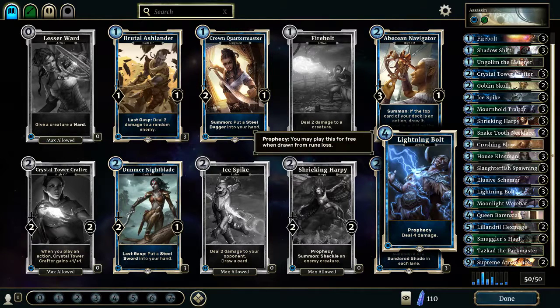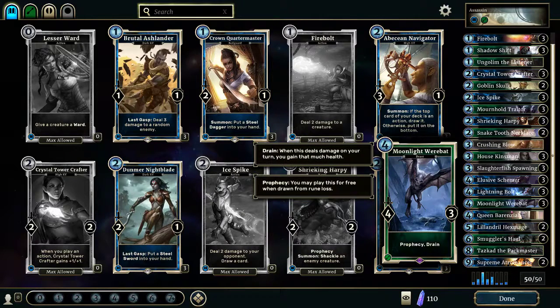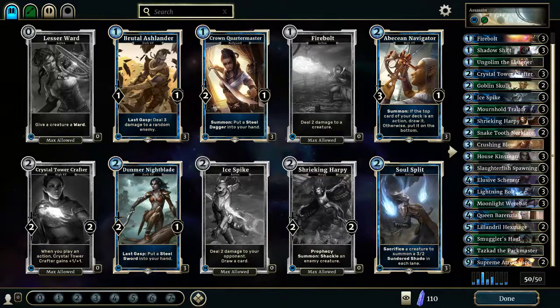Lightning Bolt, pretty much self-explanatory. It's a prophecy, so that's the only reason we are using this over Crushing Blow. Moonlight Wellpaths, also really good prophecy just to come back against super aggressive decks. These cards can really turn the tables.